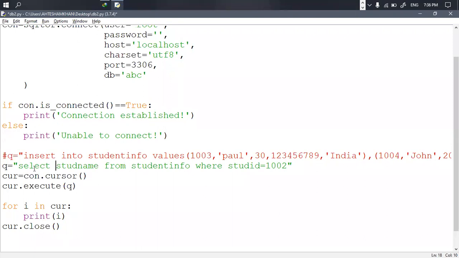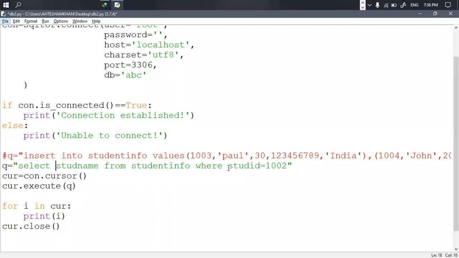Now, by this query, you are writing the column name, right? So you want to display the student name. Select student name from student info where student ID, right?